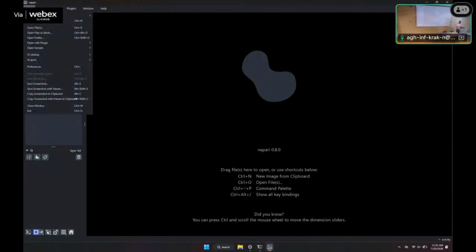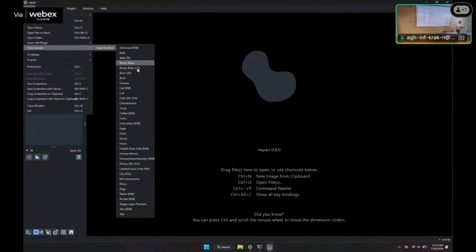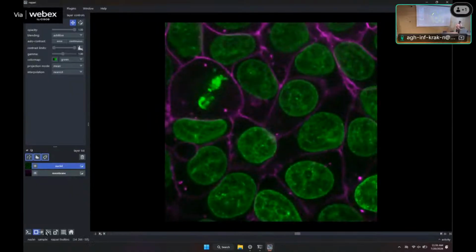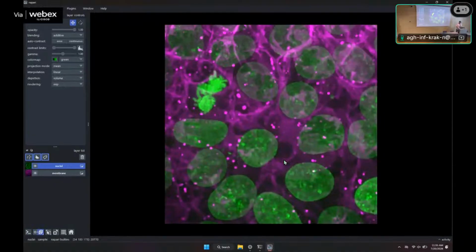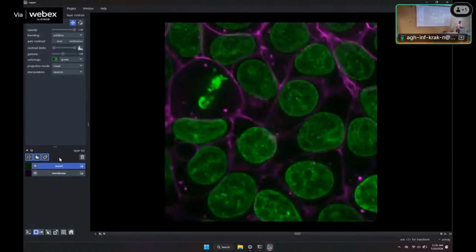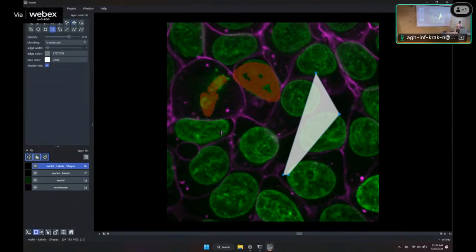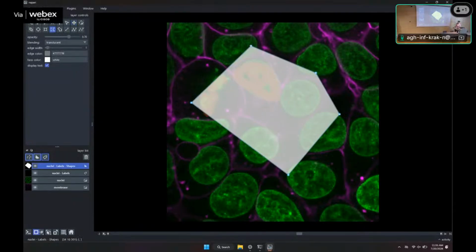And so, for example, we could just open a sample data. You might have heard of napari and that it's often used with biological data, and that's because the people that started it mostly worked in the life sciences. So here it's n-dimensional. We can scroll through it and see our data. We can also look at it in 3 dimensions. And you can do all sorts of things like annotate your data, so you could paint onto your data, or you could draw regions of interest. So really it's this interactive way of working with your data and exploring it.